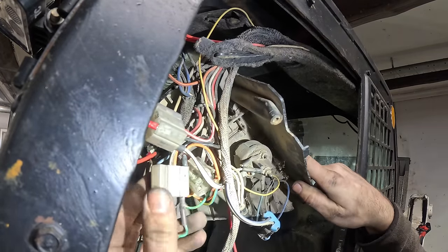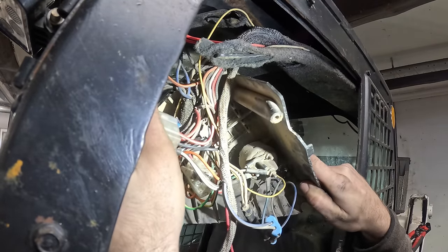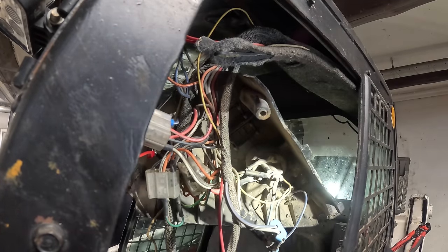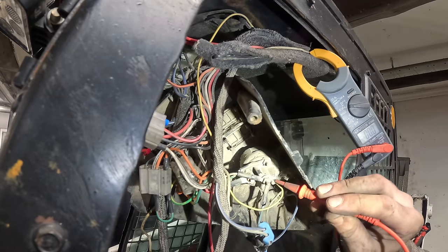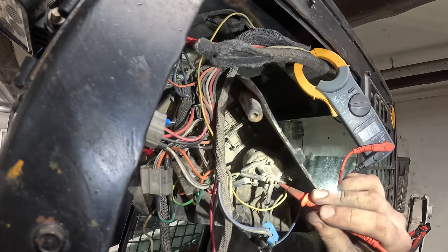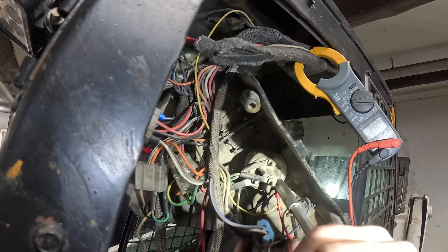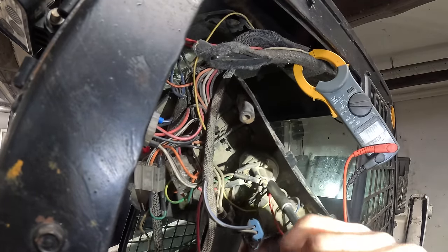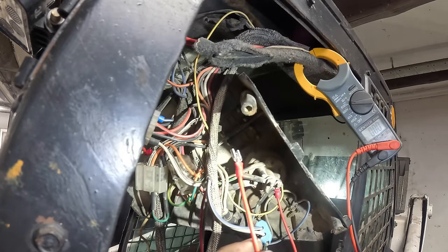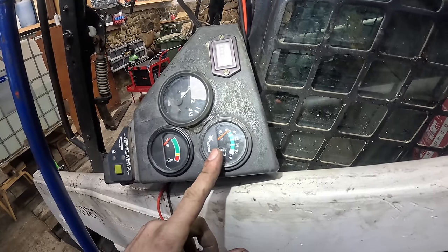The diagram says that the other wire, or the feed wire, the 12 volt line, should be a black wire. But I think I'm just gonna grab 12 volts from the starter switch. That'll probably be the safer option. Over there. In theory, there should be a fuse somewhere between the glow blocks and the relay, right? Would be kind of weird if there wasn't. Should get a pretty decent voltage drop once I press the button.